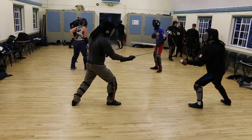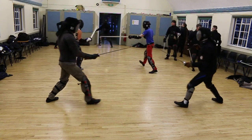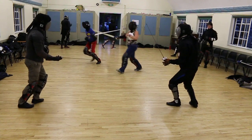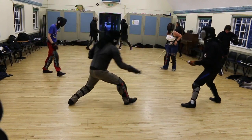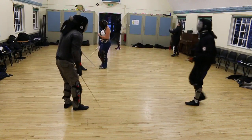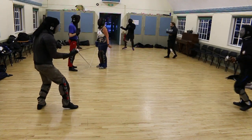Should also note that Alex is left-handed, Stephen is right-handed. That does lead to some peculiarities. As I've spoken about in the past, the general rule is that a left-hander has the advantage over a right-hander, because left-handers get to fight right-handers all the time. Right-handers don't fight left-handers that often.